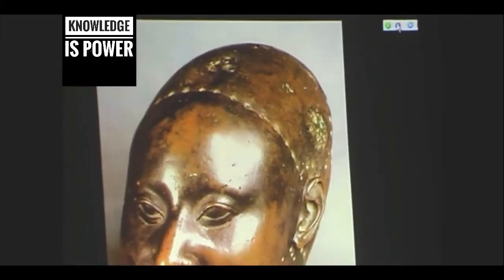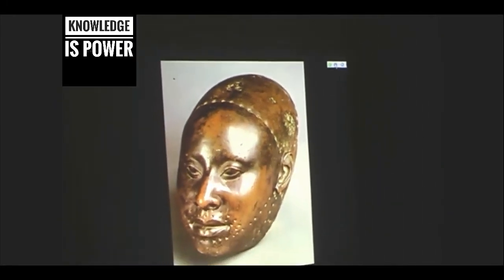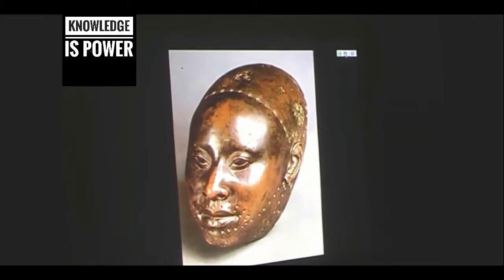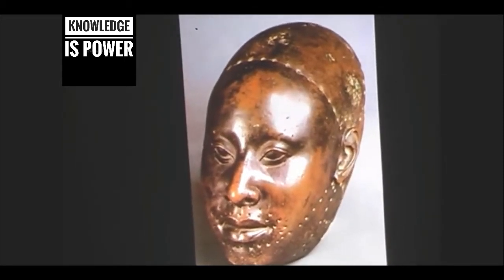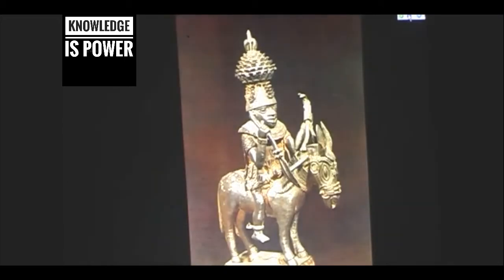Right, now, this is a piece of Yoruba art, and again, it's metal. Let that just sink in right there. That is metal. Okay, now, it represents a guy called Oni Obalufon II. And this particular guy is believed to be the father of Yoruba metal art. And then this technique is then brought to Benin and then enabled Benin to raise its game as a civilization.